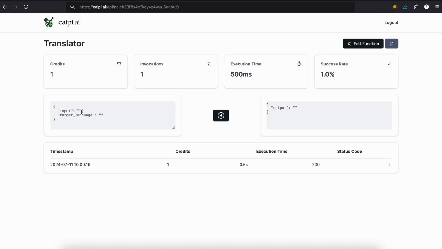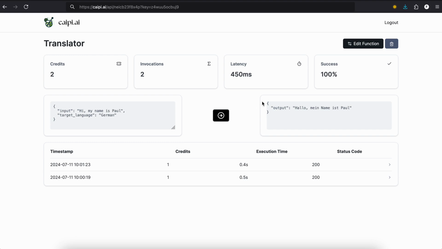We can now see that we have a second parameter that we need to specify here. So let's again start with our hi, my name is Paul. But the target language is going to be German. And we get the same output as we had before. But now we have kind of control over what we want to translate it to. So we can also say Spanish, for example, to get the Spanish translation.